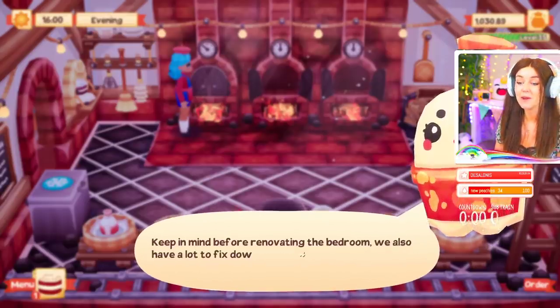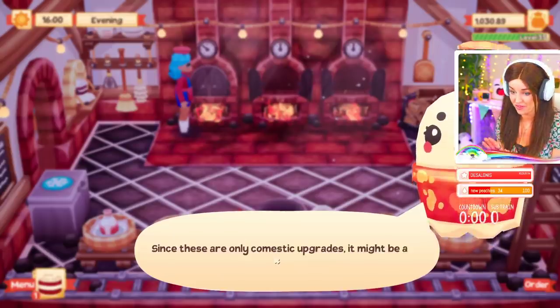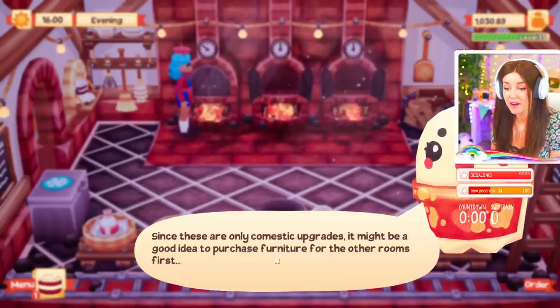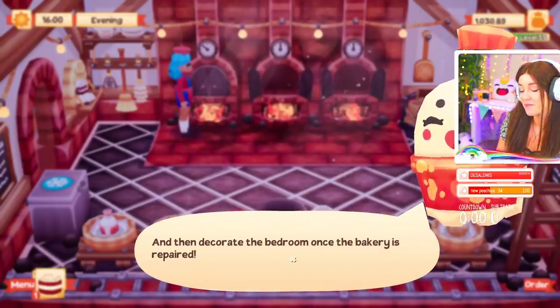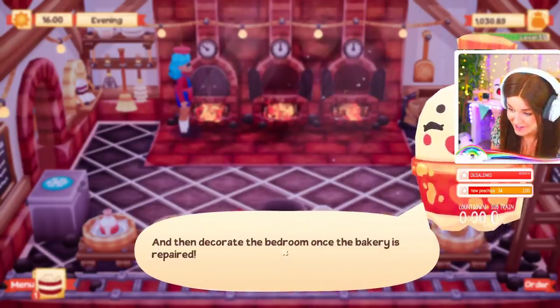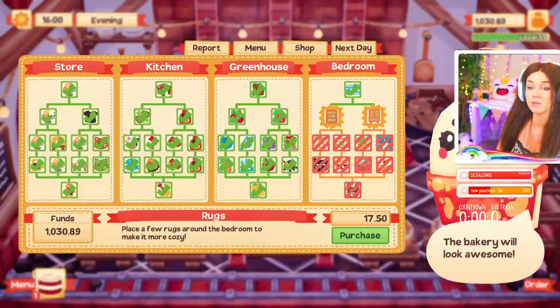Nice. Keep it in mind, before renovating the bedroom, we also have lots fixed down in the bakery. No, I finished everything. Since these are only cosmetic upgrades, it might be a good idea to press furniture in other rooms first. And then decorate the bakery once the bakery is prepared. Oh, wow, I'm a bit out of practice with my accent. But look, we've completed everything.